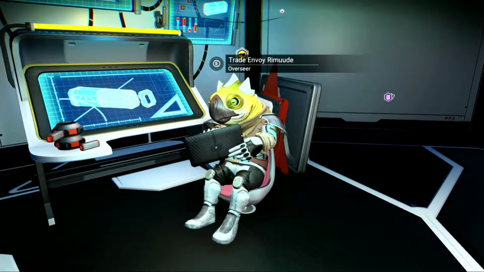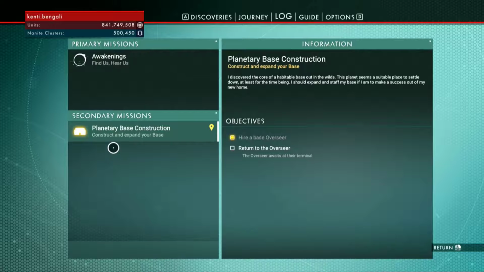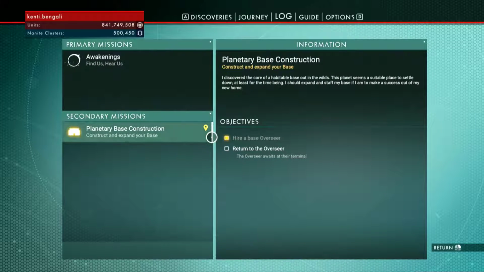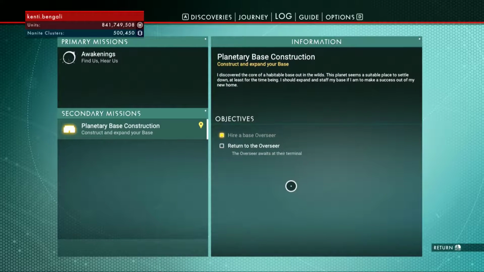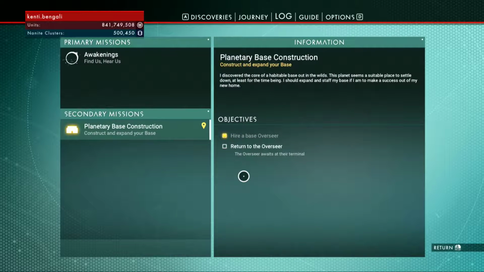Let me bring up my missions. So, objective, planetary base construction: construct and expand your base. Hire a base overseer. You can see I've actually done that. And return to the overseer. The overseer awaits at their terminal. So that's the next step in this particular mission.